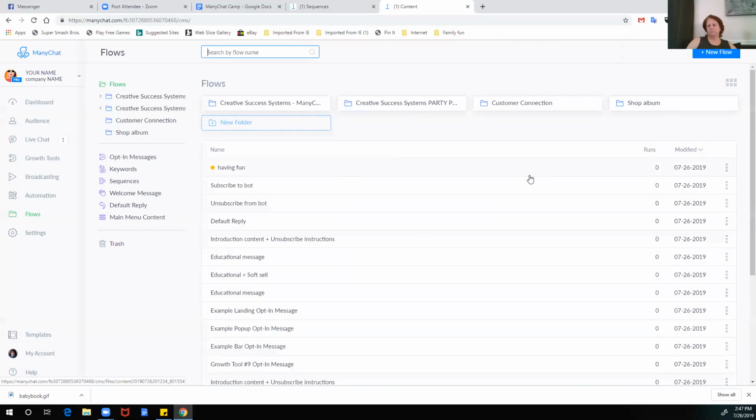Here's something that's not linear, so you're going to have to listen really, really carefully to get this where it needs to be. We want to move one of these flows, which are under the folder I made for you, into one of the folders you just made. And you think, well, I want to move it to shop the album, so I must click shop the album. Nope. It's the other way.